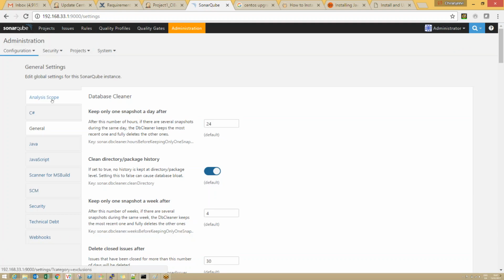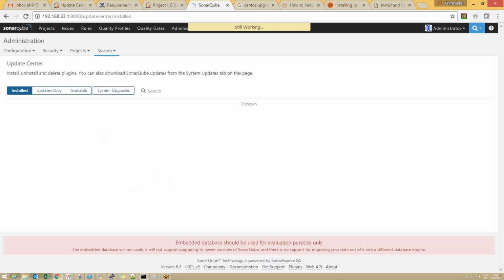It can scan most of the programming languages, guys. C Sharp, Java, JavaScript. And if you have some special language, other languages, again, Sonar supports the plugin system. You can just come to the system update center. You can find the plugins, what all is installed here and what all is available in the Sonar plugin section. So you need an analyzer, right?